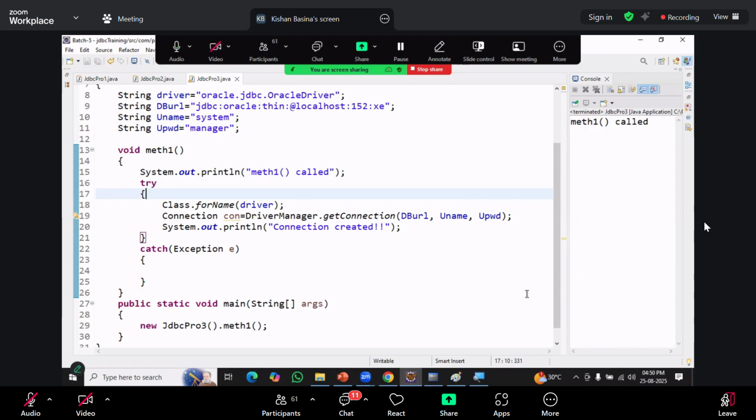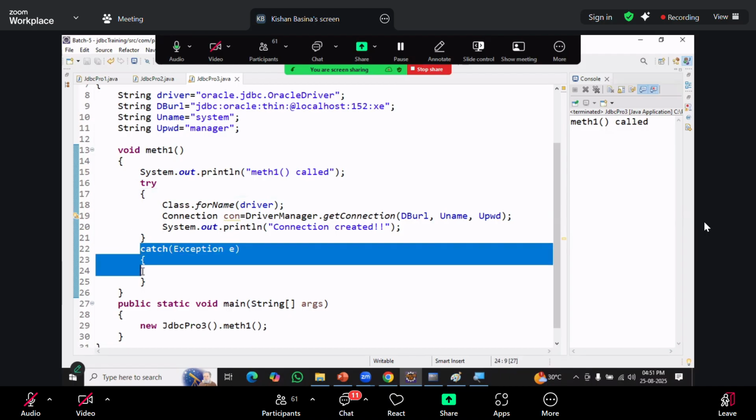Where is the problem? Where is the error? There is no exception message. You are not printing the exception message. If you are not writing anything in the catch block, if you're not trying to print in the catch block, you will not be able to view that in the console. I hope you're understanding the problem here, guys. Yes? Why? Because in these 2 to 3 days, when I'm observing your code, some people did not write anything in the catch block. They just leave it like that. If you are leaving it like that, you will not be able to understand which exception you got.